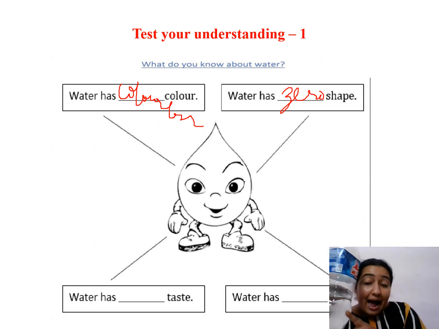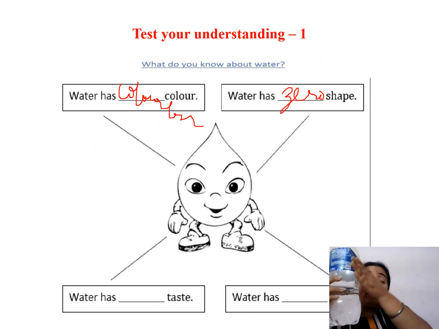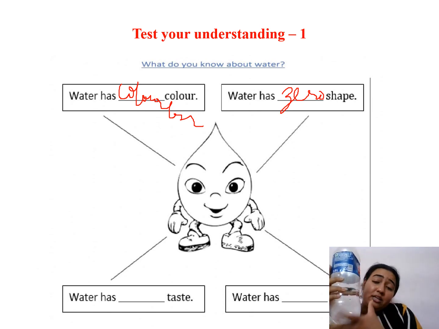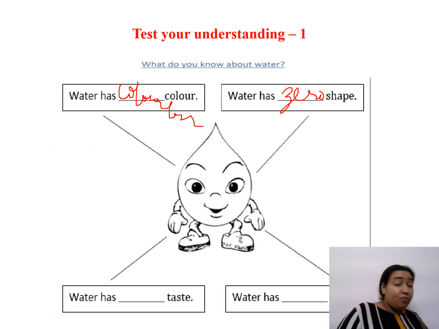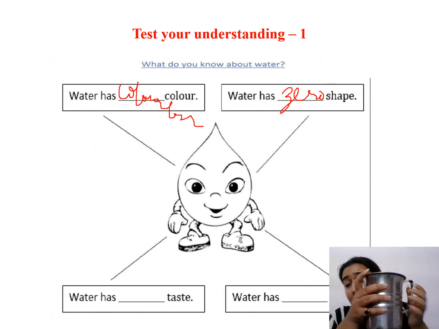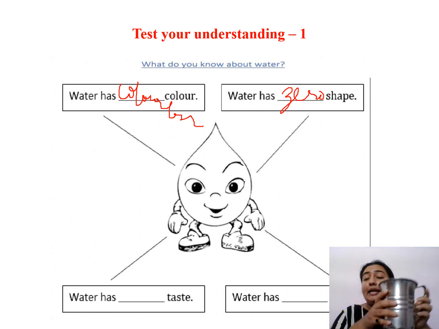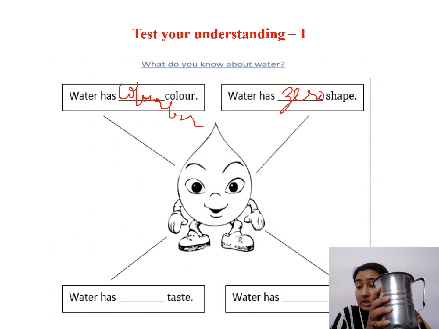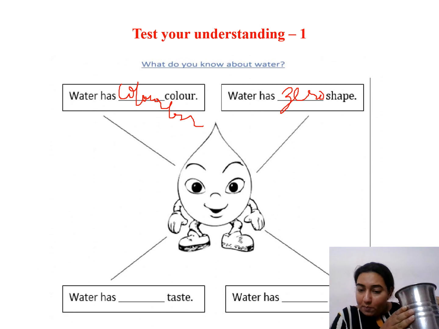Now, if I keep this bottle in the deep freeze and freeze this water, then the water in this bottle will take the form of ice, and ice will take this type of shape. Now, if I keep water in a jug and put it in the freezer, and after a few hours I take it out, the water will take its form. When water is formed, there is ice. Now, ice will take its form.